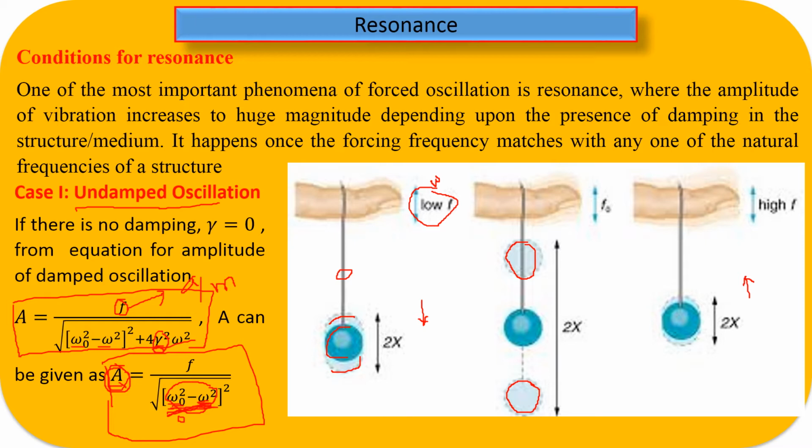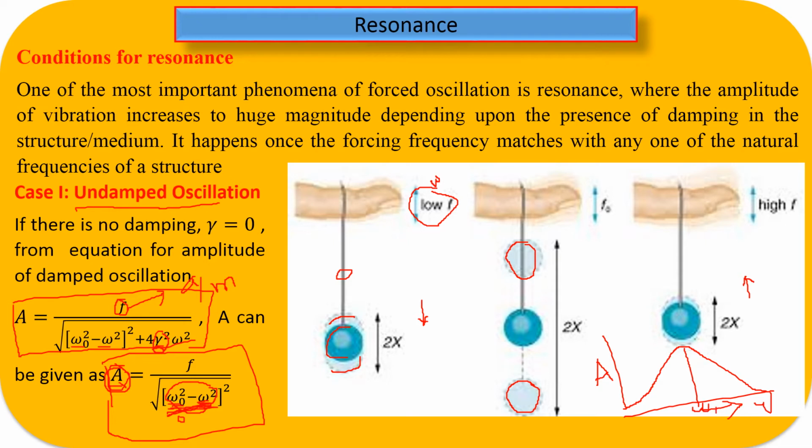So what we find is that you will get some type of Gaussian curve like this. Slowly the amplitude is increasing, it will take the maximum value, and after that it is going to decrease. So this is called the Gaussian curve. Here this is the point of maximum amplitude. This is the amplitude that we have taken, and this is the frequency omega, and here your omega has become equal to your omega naught.